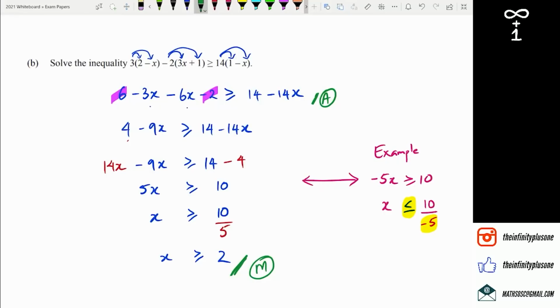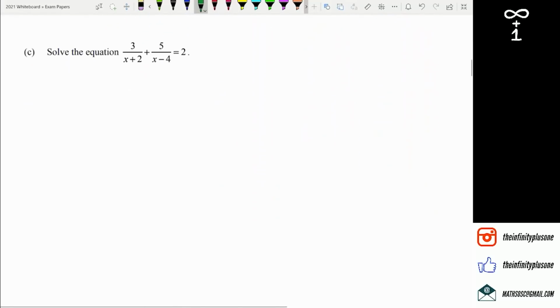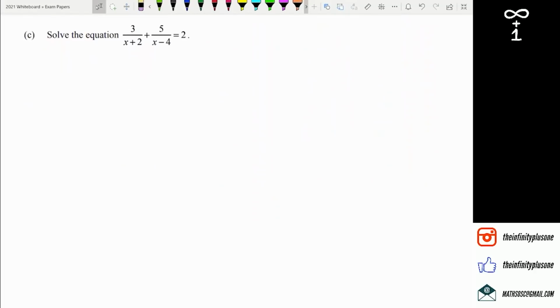Okay, so let's go to the next question. All right, so this question here, there's a couple of ways of doing this question. When I do the day 2 version of this particular paper, I'll try and see if I can do this question another way. But I think when you look at this particular one, cross multiplication is the easiest. But again, it's all the same kind of ideas. I'll do cross multiplication in this one, and in the next one I'll show you guys how to do the common factor one. I think you're still going to end up with the same kind of ideas.